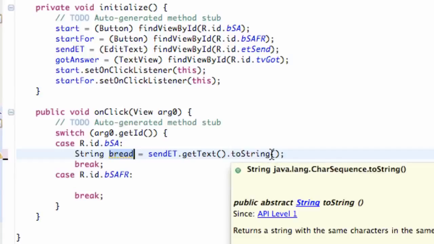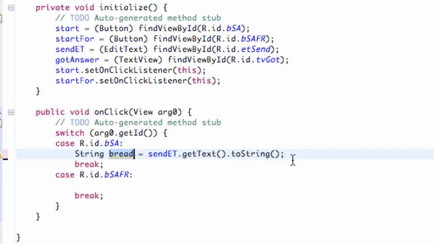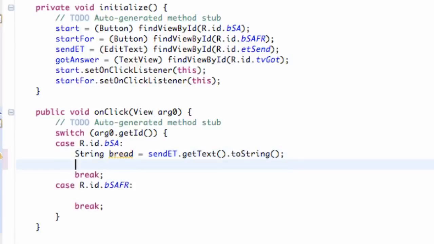So basically we set up a bread variable to equal whatever our edit text is, and then that's what we're going to send. How you send stuff is you send it through a bundle. You guys have seen bundle a few times when we've been working with data, with our camera application. You can think of a bundle as kind of a basket. So we're going to say basket, and we're going to just say new bundle. And there we go. Now we just need to put this string variable, this bread, in our basket, because we're going on a picnic.